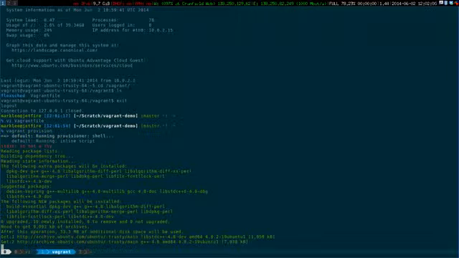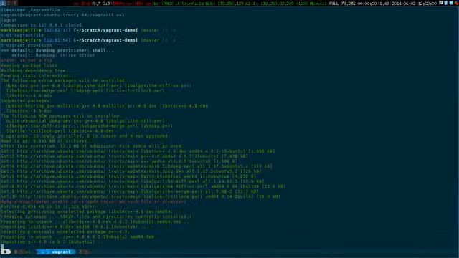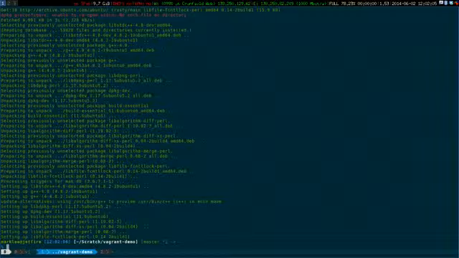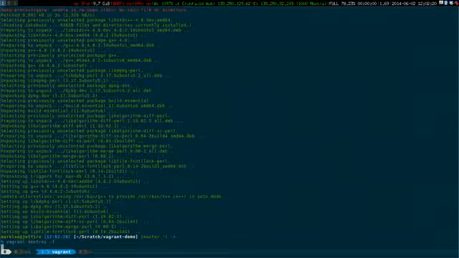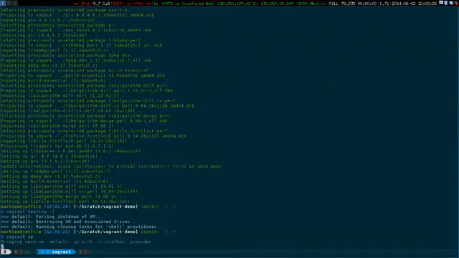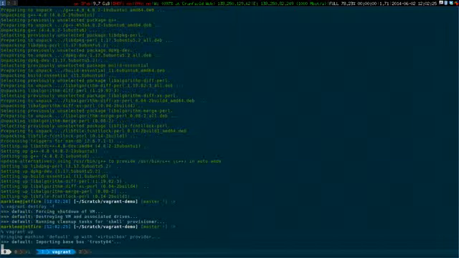By running the vagrant provision command, within the virtual machine, the shell command that I gave to alter the configuration of the virtual machine is run. Now the nice thing about this is if I were to get rid of the virtual machine, so destroy it, and then create a new one, the command is going to be run at the end of the sequence where Vagrant starts up this virtual machine.